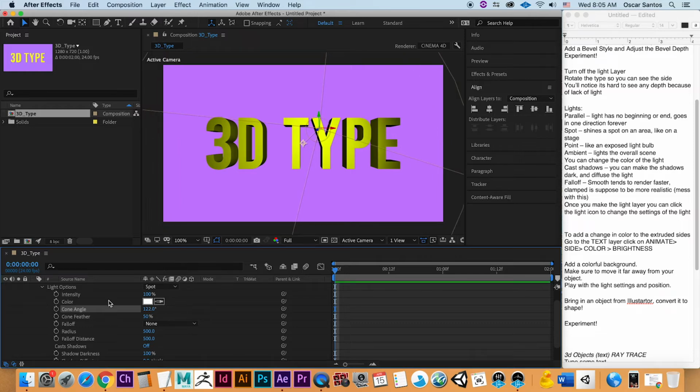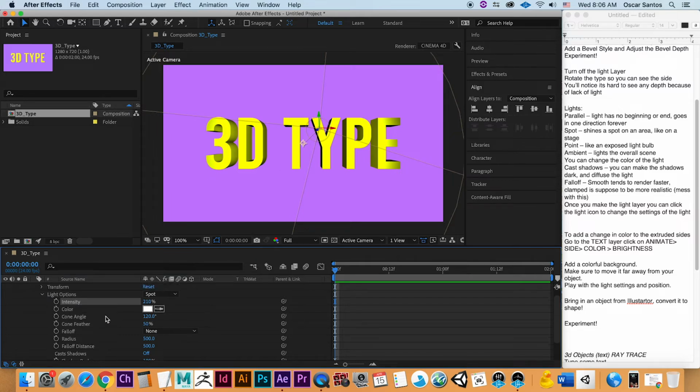Now this is where you want to have fun with this and experiment. I'm adjusting the cone angle to make it go bigger. But let's say I left it at, let's just do a random number, 120 for example. I could now bump up the intensity and make the light brighter, right? So I did a bump of 120 to the cone angle, and I did intensity. Let's make it 210. And I think that looks pretty cool. I can see my 3D type, and I like the way that it's looking.